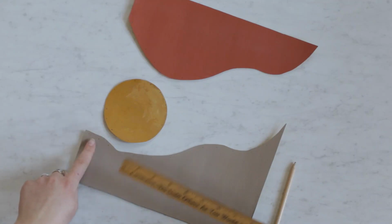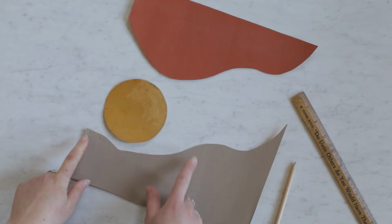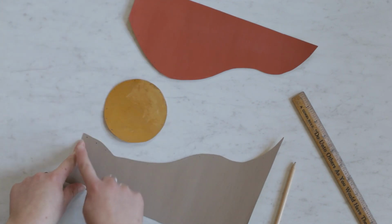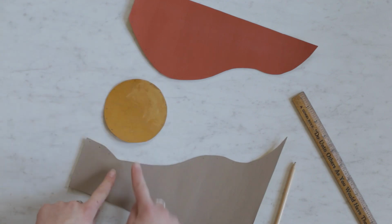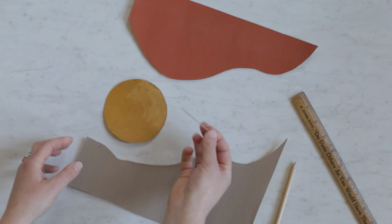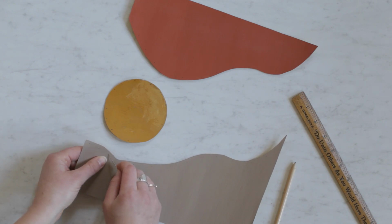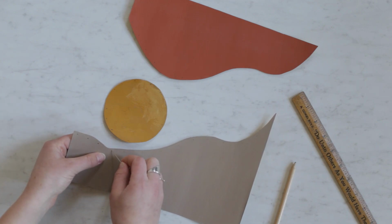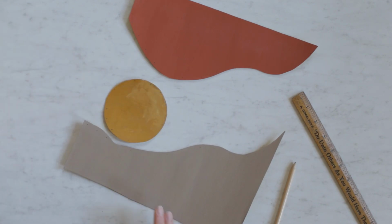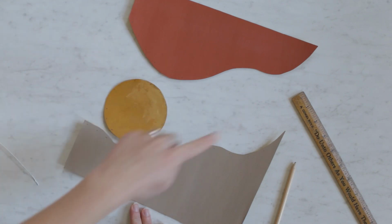So now I just measured and I marked out holes along each edge so that they would line up with each other, so that I can string the string through each hole and it will all connect together. And then I just took this embroidery needle and I'm going to work my way through at each mark that I've marked and just push through to make a hole, so that I can then use this afterwards to string the string through. So I'm just going to repeat that with all the different holes that I marked out.